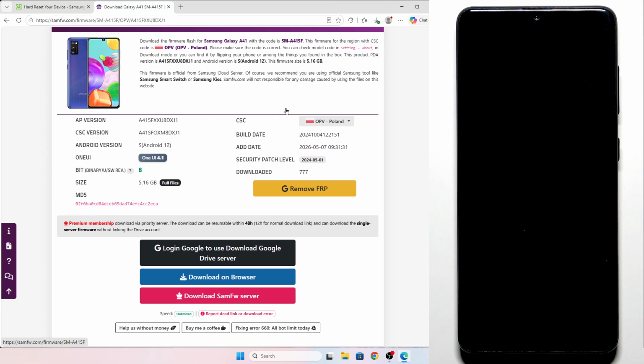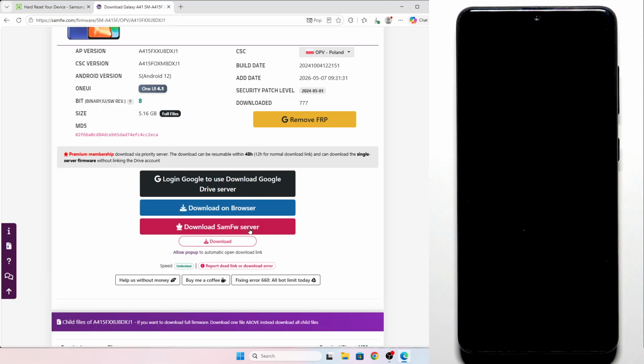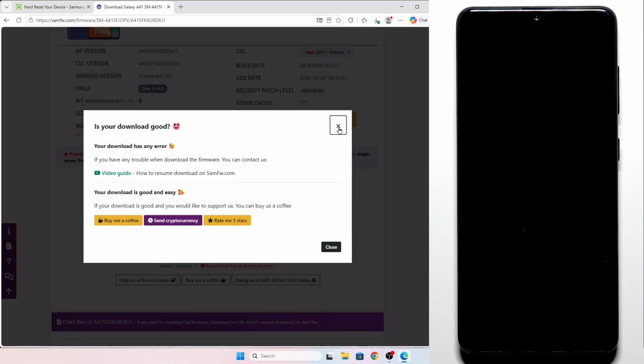Okay, and now keep scrolling down, and in here we have 2 download links. It's up to you which one you'll pick. Let's say that I'll pick the one down below. First it needs to load, so we gotta wait. In my case everything is already downloaded, so I'm not going to download it once again, but I'm just showing you what to click. And then click the download button.